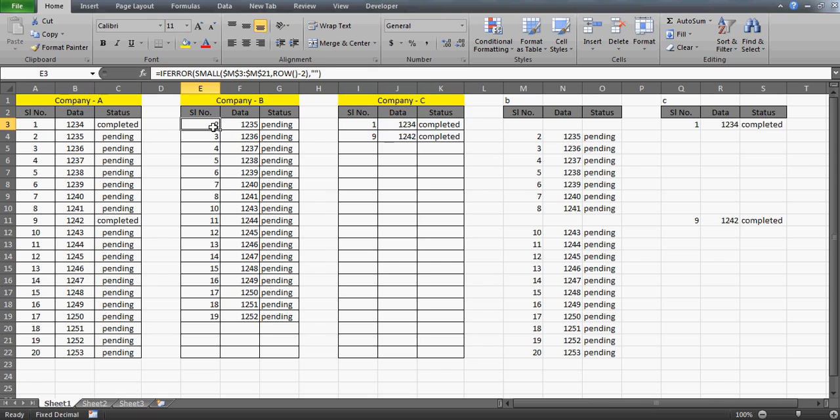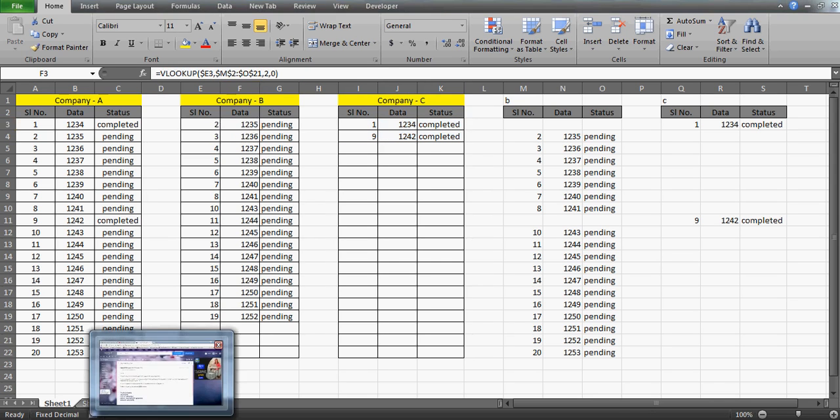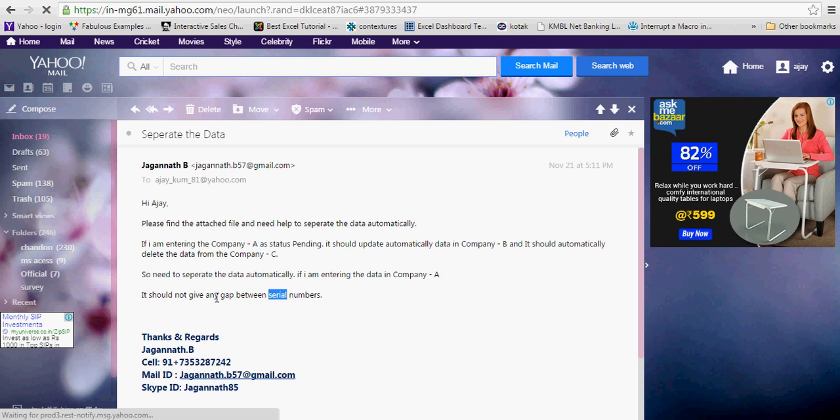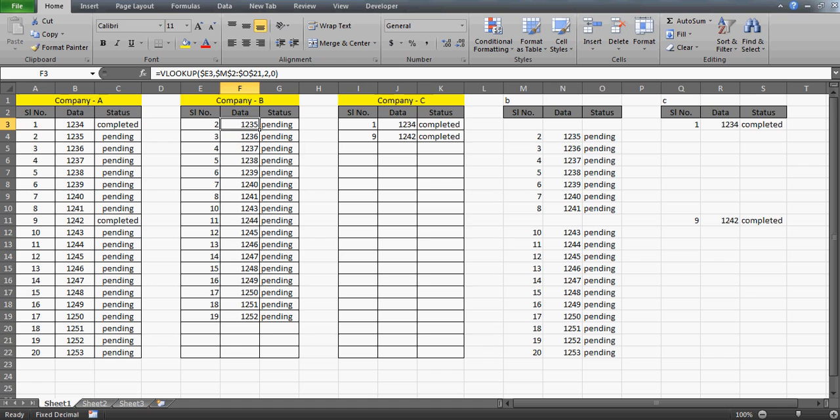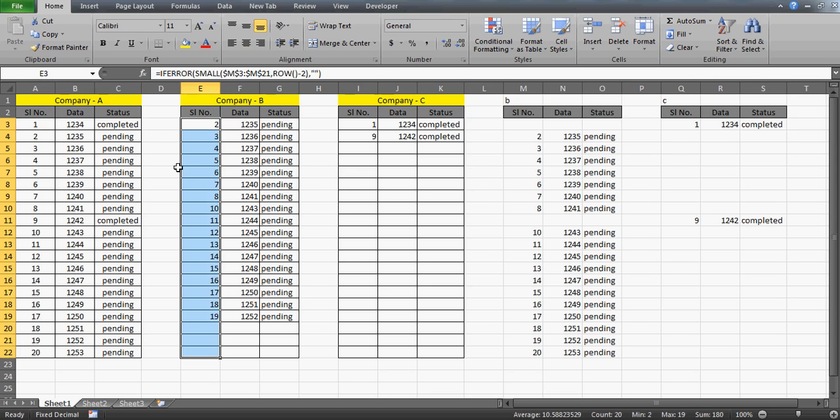So I would say you should go for this particular pattern, but as you said in your email that it should not have any gap between serial numbers, maybe you can do one thing then. You can take the help of this serial number, and you can create another sequence which is 1 2 3 4 5 6 7 8 9 10. I mean, that's your choice, right? So what you can do is instead of putting the serial number here, you can put it here.